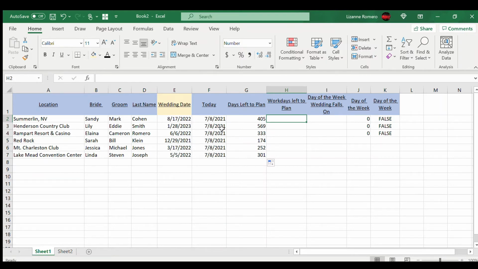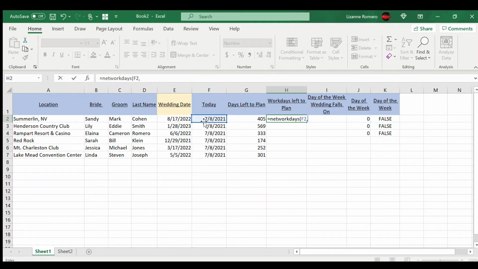So I'm going to write equals NETWORKDAYS, and you'll see that it's popping up and giving you suggestions. Then I'm going to put my start date, right, which is today.